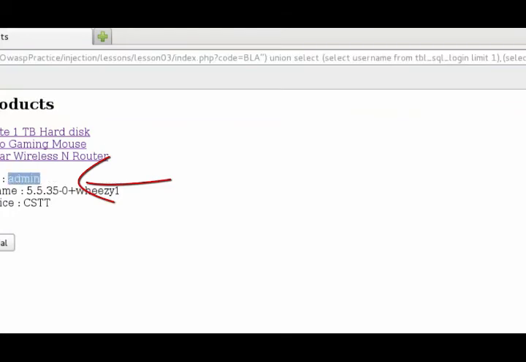So we just learned how we can start dumping all the information starting from the database, then the tables, then the columns in the tables, and finally the content inside those tables.